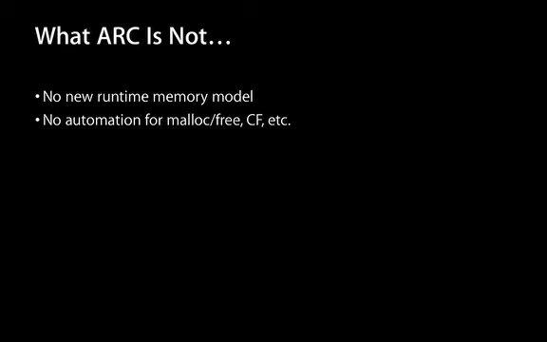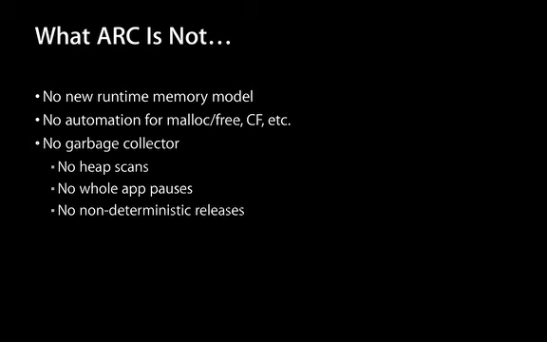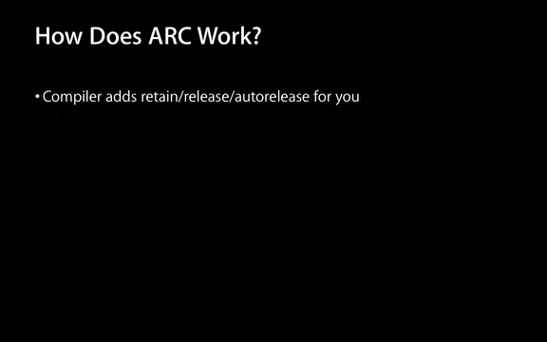Conversely, a couple of things that ARC is not. First of all, it's not a new runtime memory model. It doesn't automate C structures and so on. So you still have to use malloc and free and do memory management for Core Foundation style objects yourself. It's also not garbage collection. So it doesn't have the problems that garbage collection does that are particularly problematic on devices like this. Fundamentally, it works simply by adding the appropriate retain, release, autorelease, and so on methods for you that you would have otherwise had to have written.